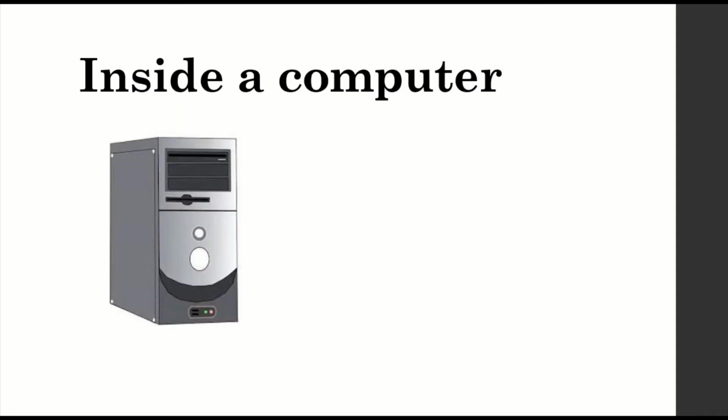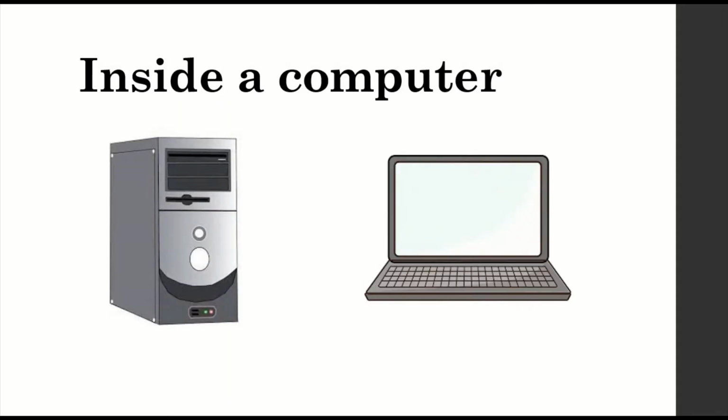So let us now attack the first part among the two main parts of the computer. It is called the computer hardware. This is the part that puts together all the physical components of a computer that you can see and touch as well. So there are many parts inside the system unit. What do they exactly do? Let us see some of the computer components that make a computer functional, whether it is a desktop computer or a laptop.